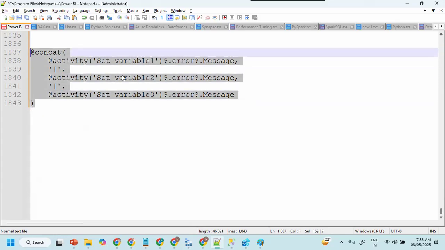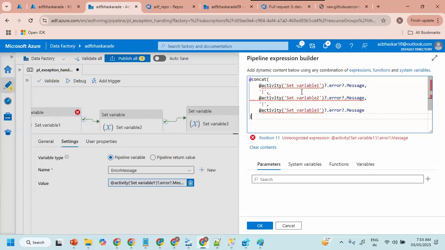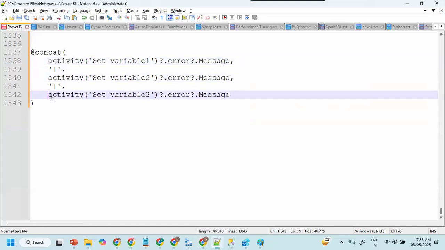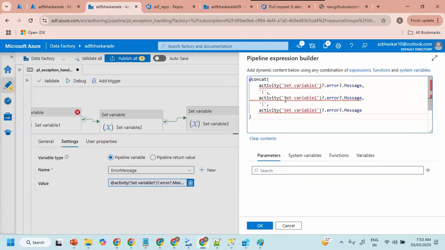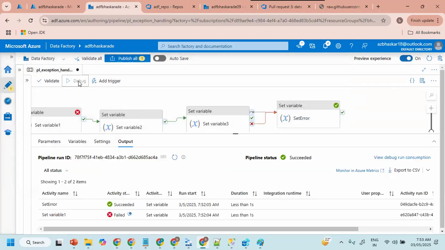Let's take this entire thing and paste it here. What do we need to remove, right? Yeah, the act we need to take out. That's it. Okay. Let's try.